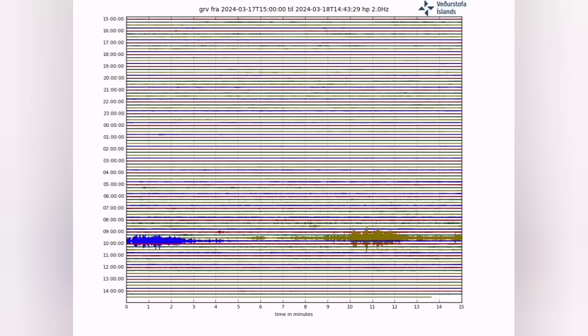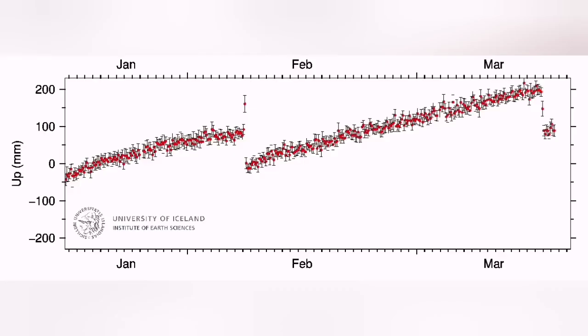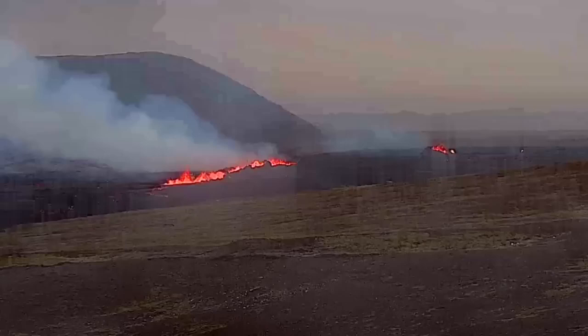Practically, tremors were like a needle going through the earth's crust and opening the land. When magma reached the surface, in the Svartsegi GPS data we see a 150 mm drop — that means the land has dropped 150 mm, which is around 15 cm. In the Skipaskard area, we see around 50 to 60 mm, which is 5 to 6 cm.